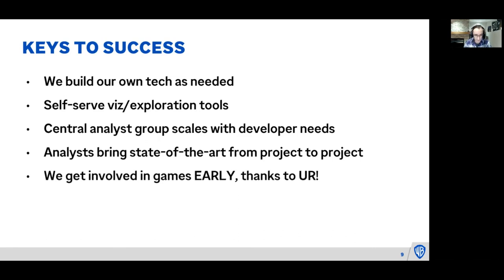And thanks to user research, we get involved in games early. I'll go through some examples later, but one of them, we got involved in concept, putting analytics into basically paper prototypes. So when games are still in development, they're really malleable, they're easy to modify and change and improve, which becomes more difficult as the game ages and as it matures. So it's in our interest to bring insight as early as possible into the development process and bring as much of it as we can in a short amount of time.